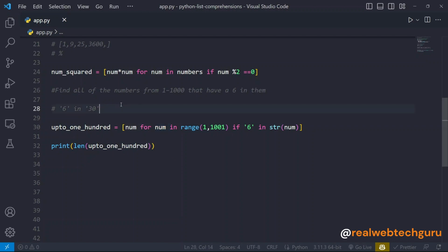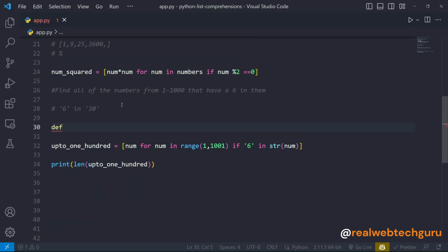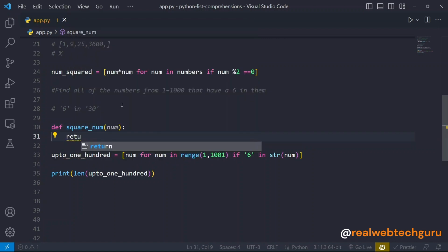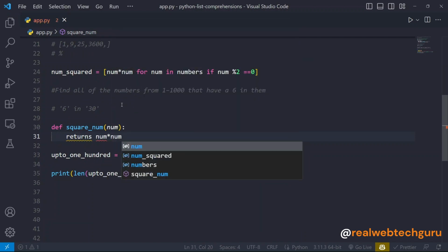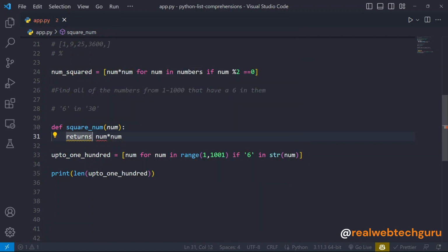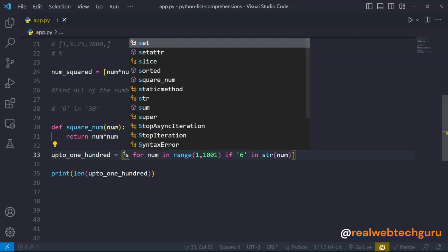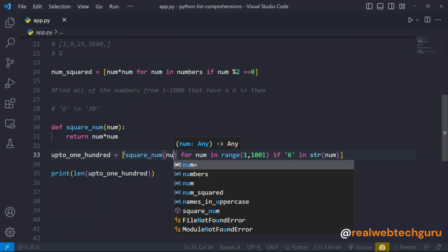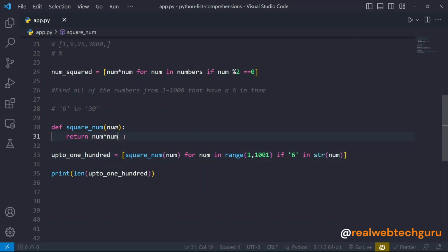Let's just do that. So we can create a function square num that takes in a number and then returns number times number. So we can call square num and give it our number. We still have our number. You can do whatever thing you want to the number, but here we won't print the length. We can just print, let's just go up to 100.